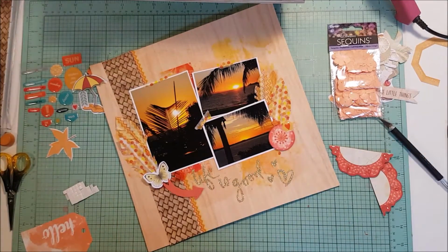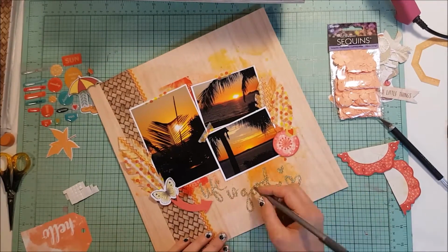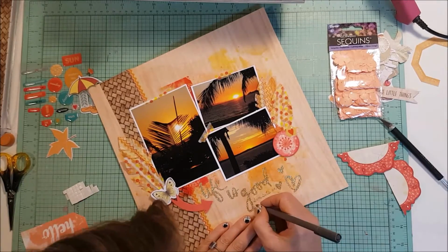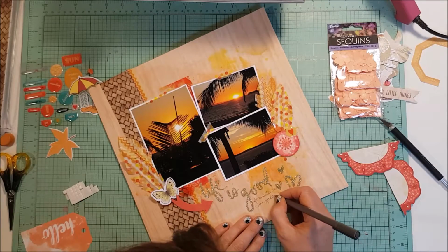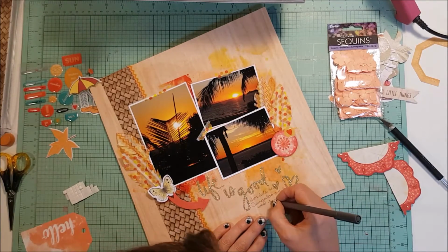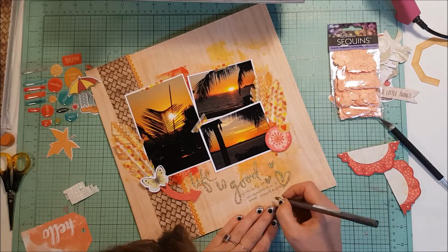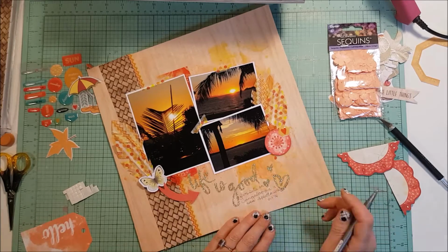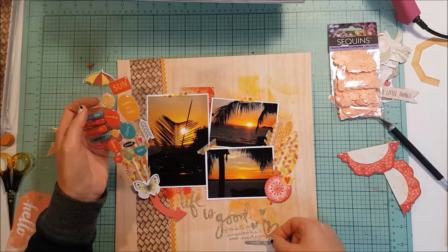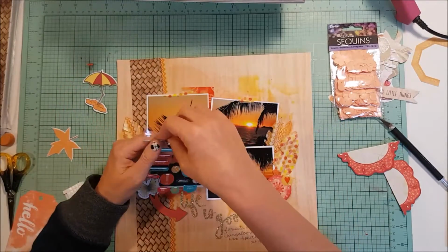Tapping the fingers because I know I've got to do the journaling and what do I write. I would have edited this out, but my editing skills are not there yet, so you're going to sit and watch. Thankfully I don't write a lot, I just write: the sunsets on Moreton Island were spectacular. October 2016. Put that there and promptly take that off. Don't like that.